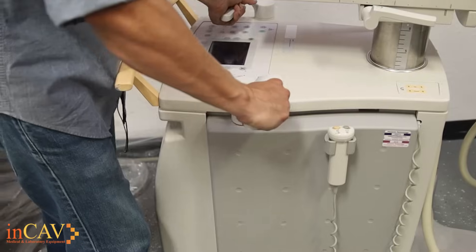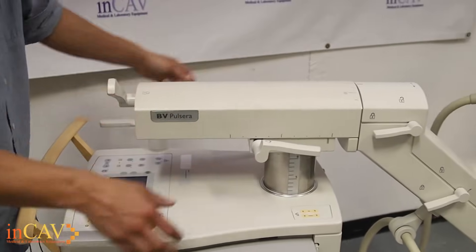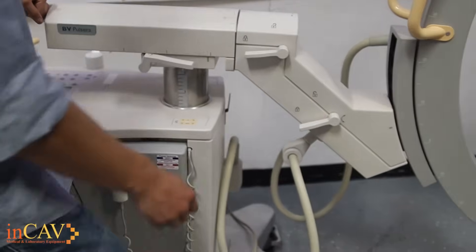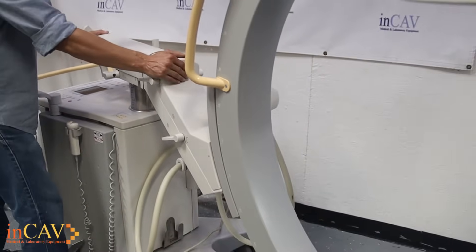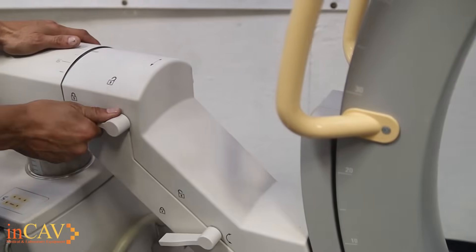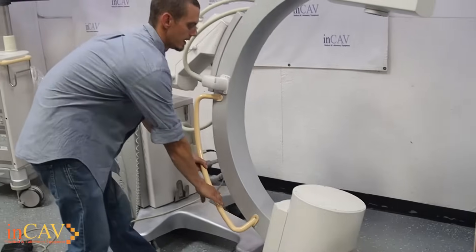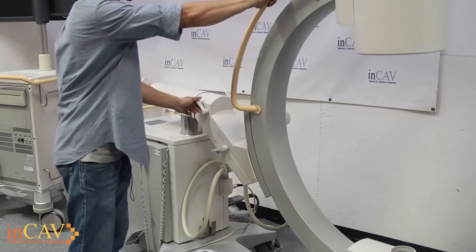We're going to come up here to your handles. When you're in motion, this is for you to be able to move the machine back and forth, and then you move it back for forward motion. This right here would be the boom — simply unlock it and that will allow forward and back motion on the boom itself. This is going to be your rotation, so unlock there and that allows you to move the C-arm back and forth. When you're in position, simply lock it. This right here gives us the ability to spin the C-arm, giving you a range of 180 degrees. You can lock it into place at any of these angles, however we're going to set it back at the zero angle and lock it back into place.